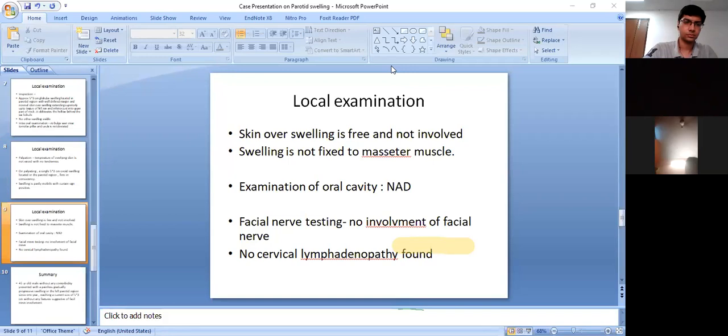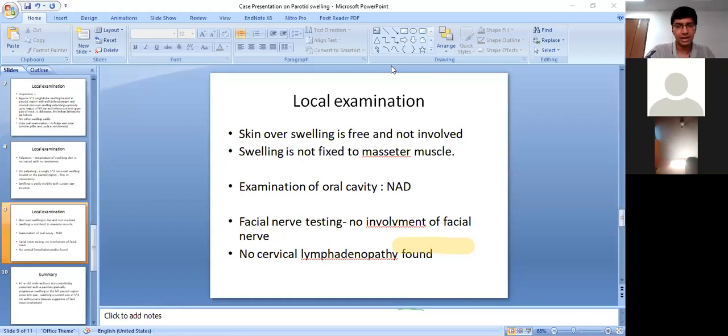Asking the patient to clench the teeth and move the swelling for masseter involvement. Okay, partly complete. I'm not denying it. Something that is missed: if someone attended the last lecture for pectoralis major, there was something specific to know that the test is happening properly. What was that? To confirm that.